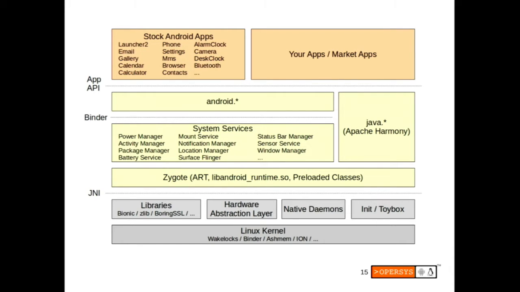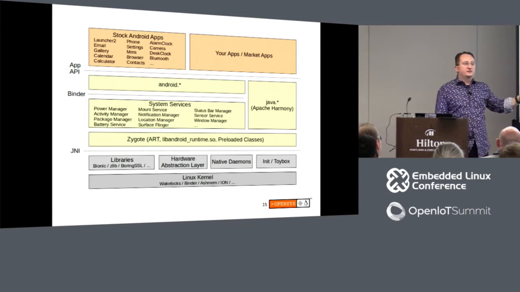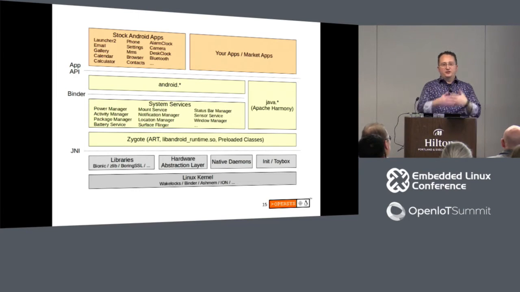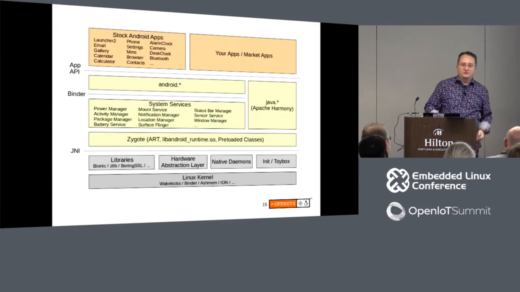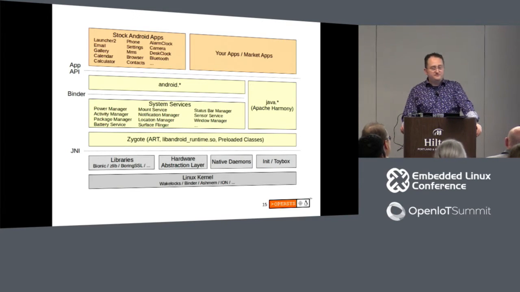So that's your standard stack here. Your applications are running, and in between your applications and your hardware you have about 7 or 8 different layers of software that are being crossed. Say, for example, you try to get the sensors or camera or whatever. If you zigzag all through this, you're going through a lot of software. And that's what they, as I'll show you in a bit, had taken away with Brillo.